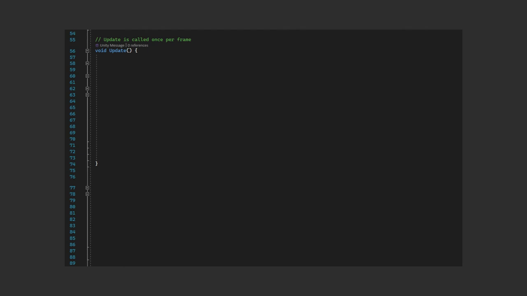GetTheMouseClicks will process this in the update method. Input.getMouseButtonDown detects a mouse press with the 0 indicating it's the left mouse button. When this happens, we want to do a 2D raycast from the position of the mouse, which we obtain by camera.main.screenToWorldPoint and passing in the mouse position. Then the second parameter indicates the way we want to cast the ray in the XY direction. As we want to go straight into the screen, this is just 0.